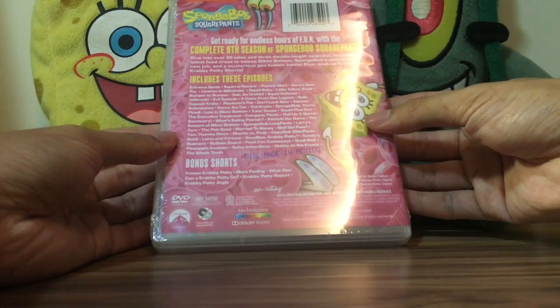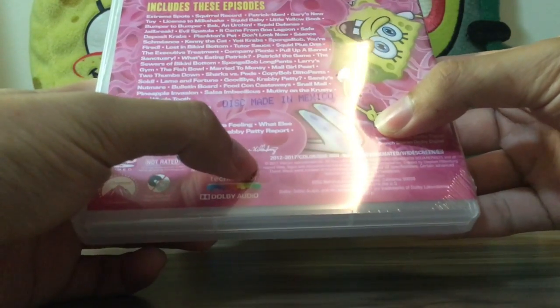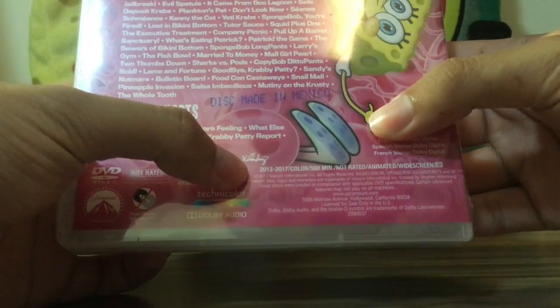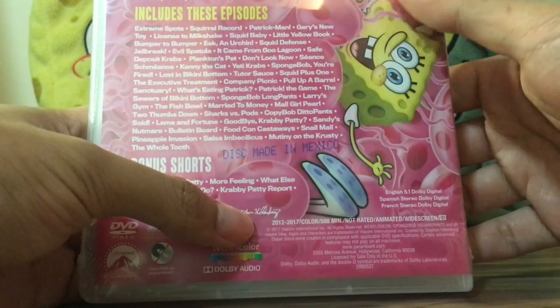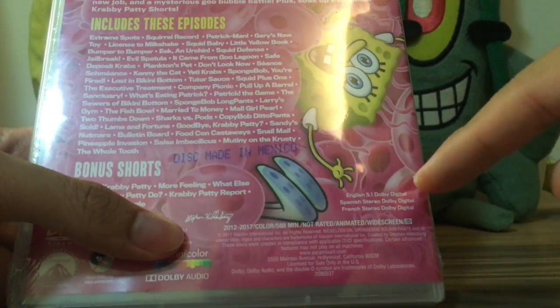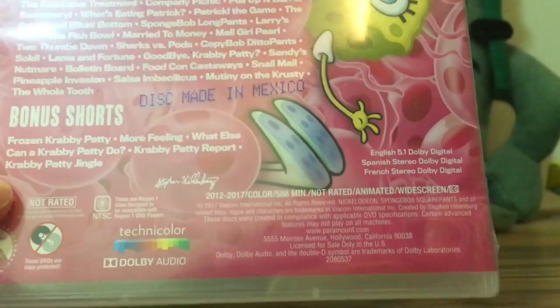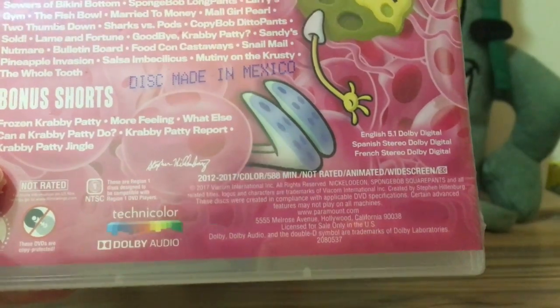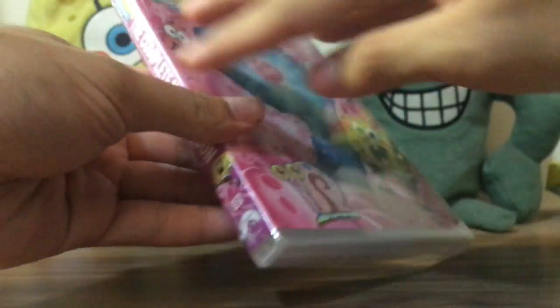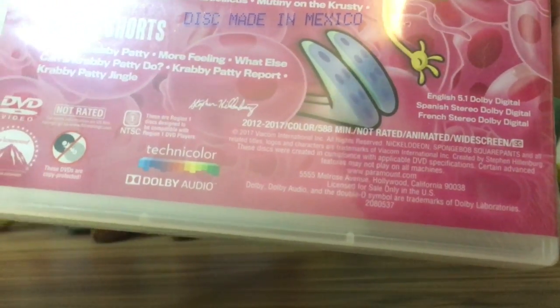So, this is a 4-disc set, and by the way, this is probably the longest running SpongeBob season ever, from 2012 to 2017, and yeah, it took 5 years, guys. It totally took 5 years, but good thing is, it includes English, Spanish, and French stereo, so that's really awesome. This is licensed for sale only in the United States. I don't know why. But I believe there is a different version with French words on it, where the packaging is French as well. So I could be wrong. Correct me if I'm wrong. Of course, I really want to know. But yeah, this is licensed for sale only in the US.